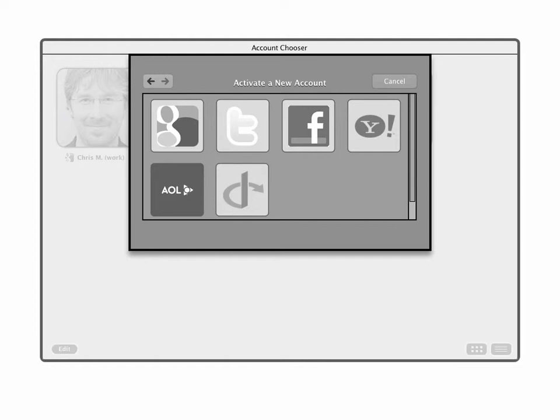All of these connect providers shown here presumably would be able to support the protocols and technologies that would give me the ability to have a choice in where I host my identity online. Now, if I don't want to use any of these commercial providers, Google or Twitter or Facebook, Yahoo or AOL, I can choose to host it myself using a technology called OpenID. I will point out that OpenID is not quite at the point where it would enable this kind of functionality per se, but we're not far off from the day when an OpenID provider could do a number of things for you, just as any of these other services could. So let's go ahead and click on the OpenID button here.